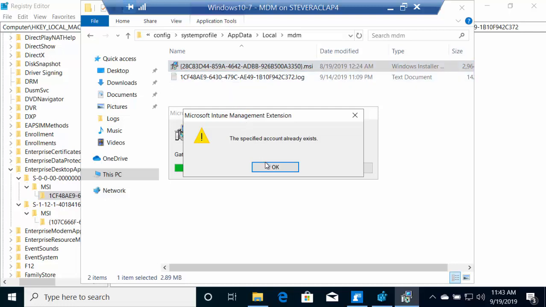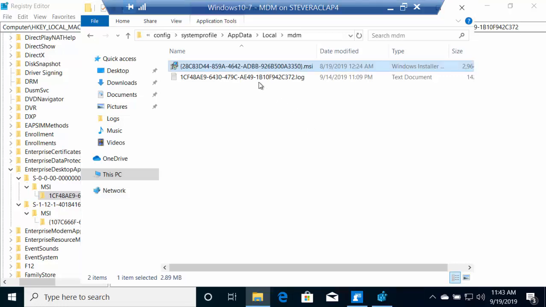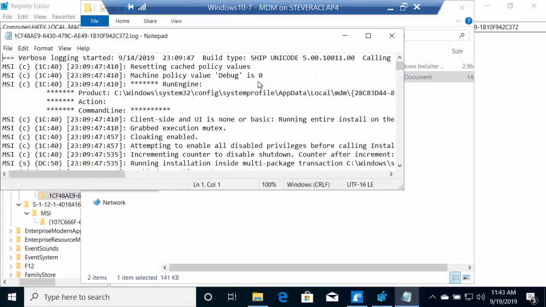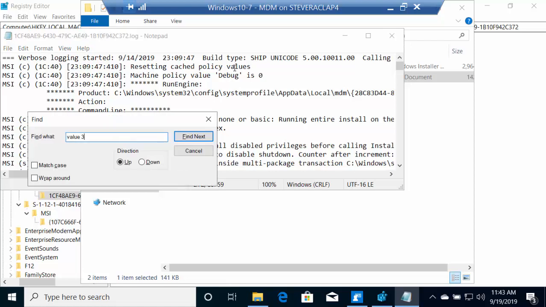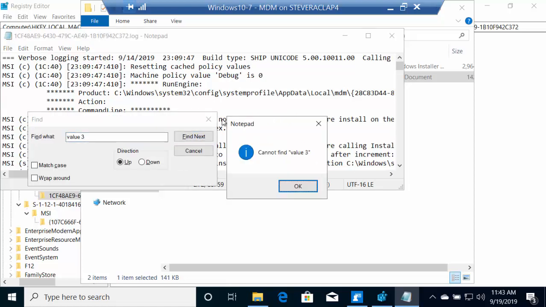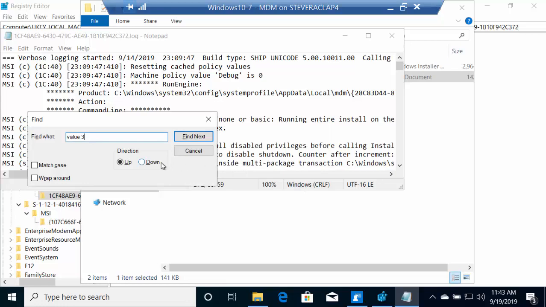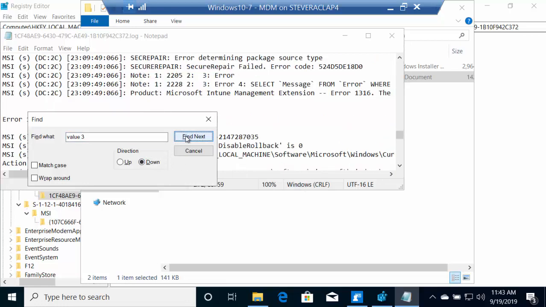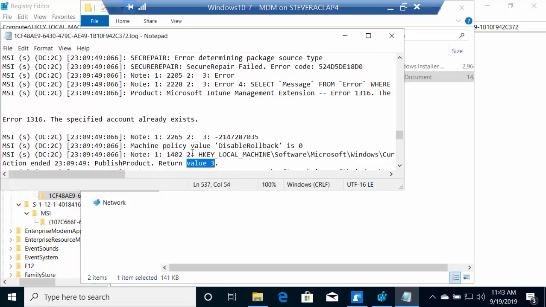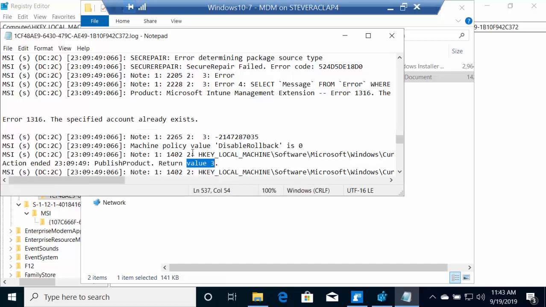In this case, the failure is expected. Let me show you what I mean. So here's your install log, and if I look down for value 3, which is a good thing to do, oops, that's going up, which is a good thing to do in the case of MSI troubleshooting sometimes, you can already see, hey, the specified account already exists, so it's not going to install again. So again, that failure was kind of expected.